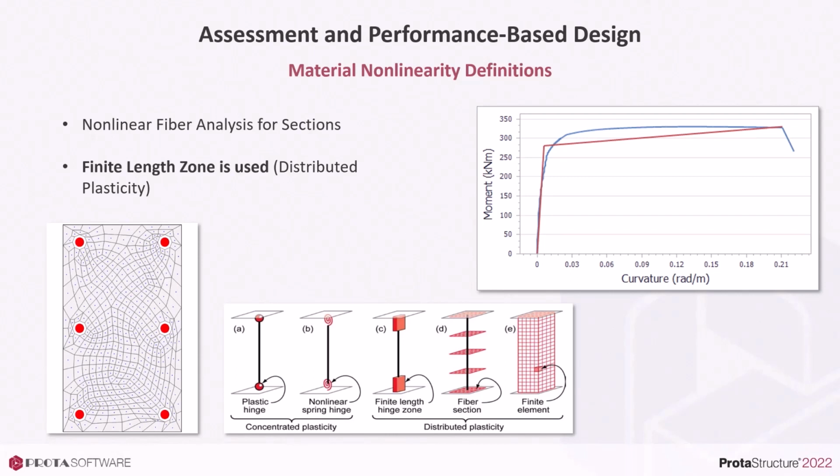Column, beam, and wall sections can be modeled with fiber elements and analyzed with state-of-the-art numerical techniques to derive the moment curvature relationships. Confined and unconfined concrete regions can be specified. Strain hardening is taken into consideration. For a more accurate analysis, you can even create the fiber mesh around rebars. For column and wall members, a finite-length hinge zone model with 6 integration points is used. Shear wall members are modeled with distributed plasticity model, again with 6 integration points. Force deformation relationships for integration points are obtained from fiber section analysis.